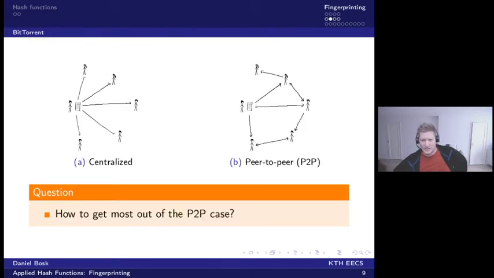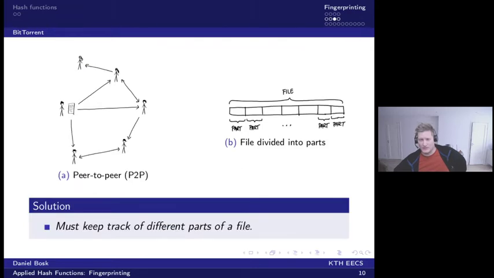So the question is, how do we get the most out of this peer-to-peer case? Well, the thing is we must keep track of different parts of a file so that they can share different parts. So the idea is that we take the file and divide it into small different parts.